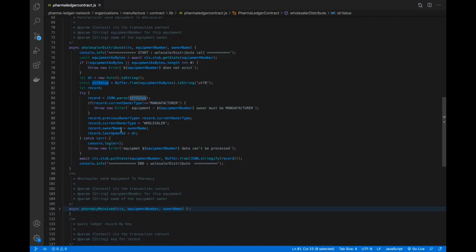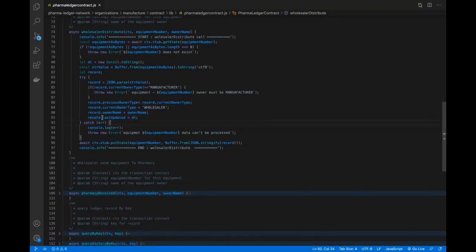Then record.ownerName is the owner name that you have received as part of the parameters for this method. Then record.lastDate is dt, which is the date that you have got from the new Date method.